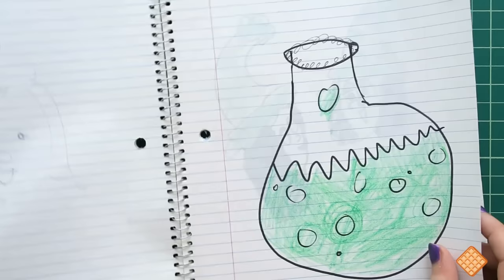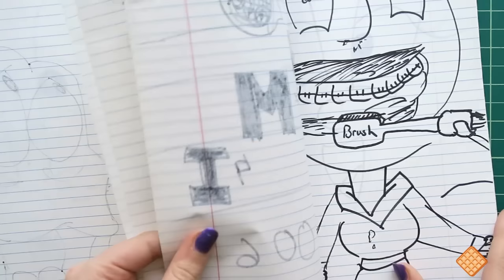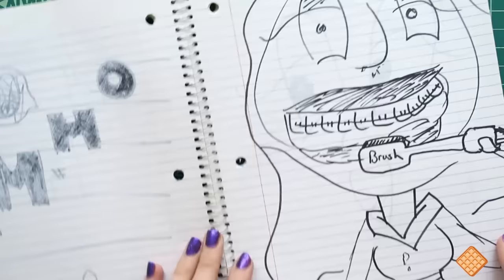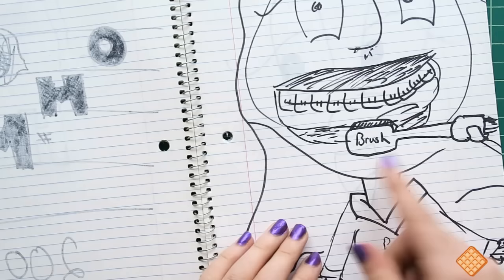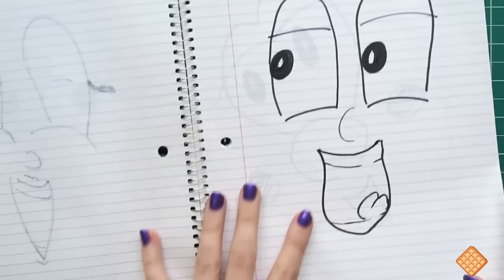I think we can just flip through this pretty fast — if you want to see something longer you can pause it. Oh, Sebastian from The Little Mermaid! Oh this is kind of cool. Wow, this is scary — I love it. I labeled it so that you knew it was a toothbrush. More eyeballs — I guess I really liked drawing expressions. Oh that's Harry Potter — look, lightning scar.